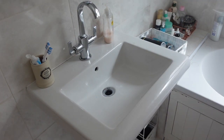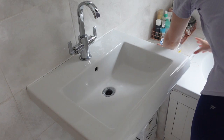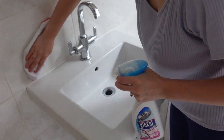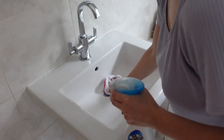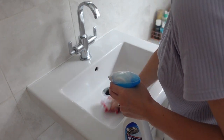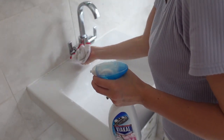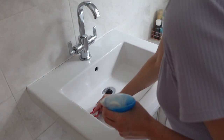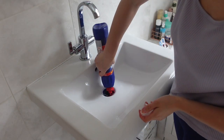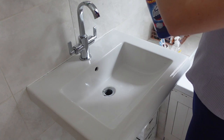Now moving on to cleaning my bathroom sink — another cleaning activity that gives me a lot of joy. I just clean the sink using Viakal and a microfibre cloth, going over it to make sure all the hair, Paul's beard hairs, toothpaste and everything you can imagine is removed. Once that's done I put a little bit of bleach down the plug hole every now and then, just to keep it smelling fresh and to help with any blockages.